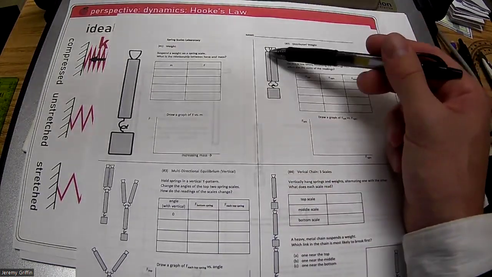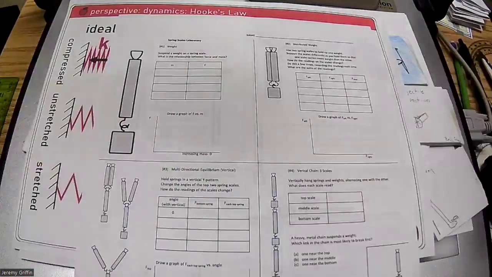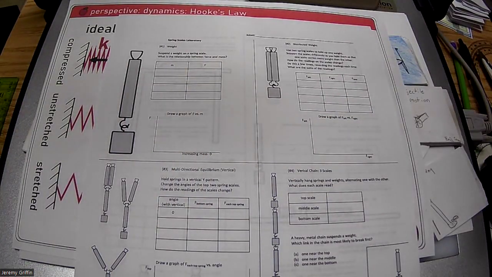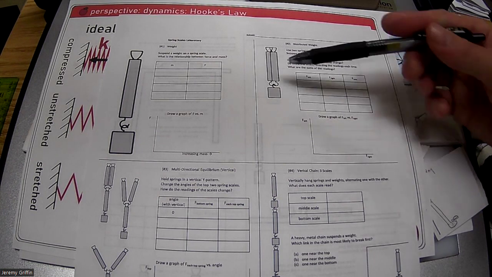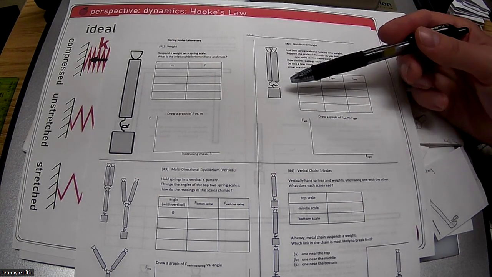Hey, what if you have two spring scales hanging one weight? And what if you shift them around a little bit? You guys ever done this? You guys ever stood on two legs? You shift your weight over more to the right leg and then more to the left leg, right? Now that's more compression. This right here is more like tension, but it's some kind of force. Ooh, I wonder what that would look like.